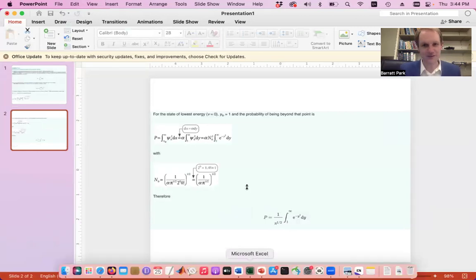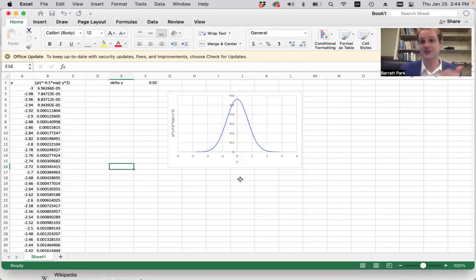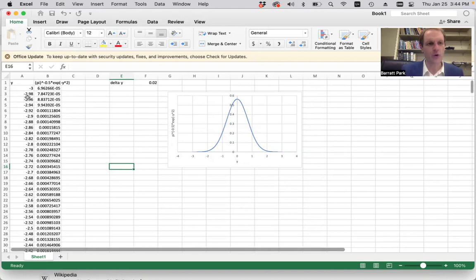And we're going to use the method of taking a rectangular integral like we talked about in the previous discussion section. So here I have a spreadsheet that I've prepared. I've plotted this thing that we need to integrate. So this is 1 over the square root of pi times the exponential of minus y squared. I'm calculating this function over some finite range of y, but you basically want to choose a range of y that's enough so that the value of the function basically goes to 0. Okay, and then you don't actually have to literally integrate from 1 to infinity, right? Because if the function goes to 0, then you don't have to consider values of y that are greater than, in this case, about 3.